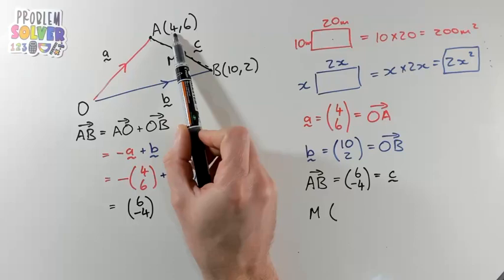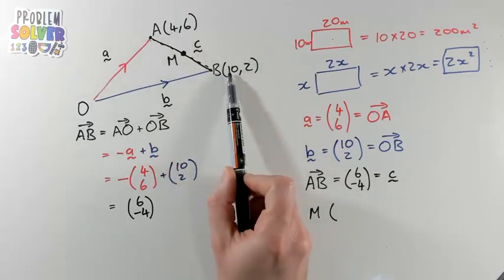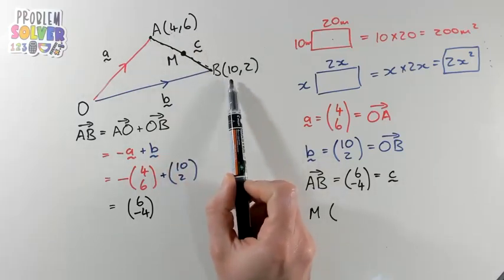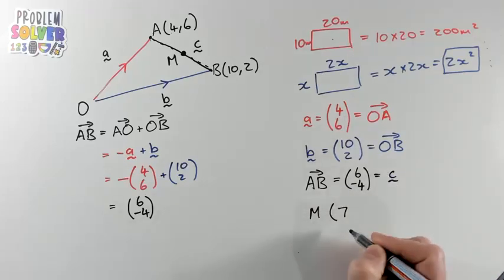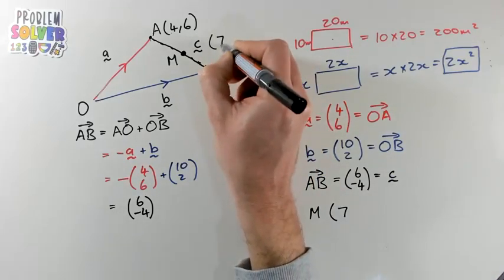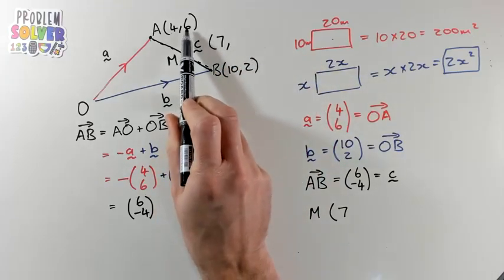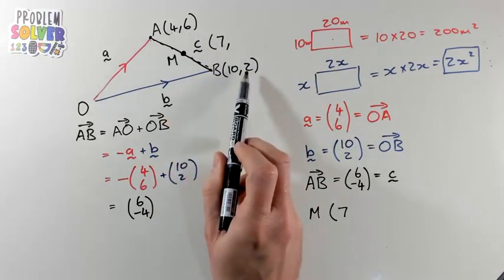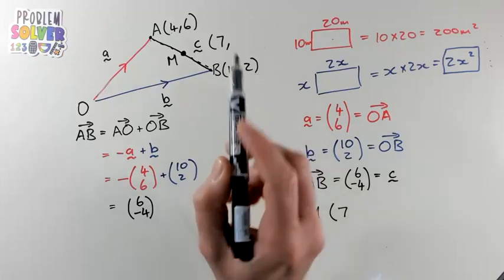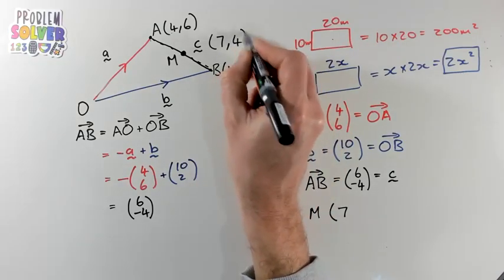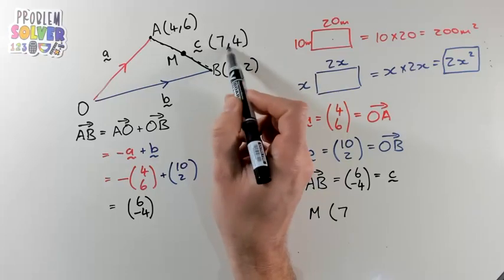We just take the X value plus that X value and we divide it by 2. So 4 plus 10 is 14 and we divide by 2. So that should give me 7. I can actually write it there. That's 7. And if I wanted to find the midpoint between the 6 and the 2, then I add them together. So 6 plus 2, that would give me 8. And then divide that by 2, and that would give me 4. So that is the midpoint as an actual coordinate.